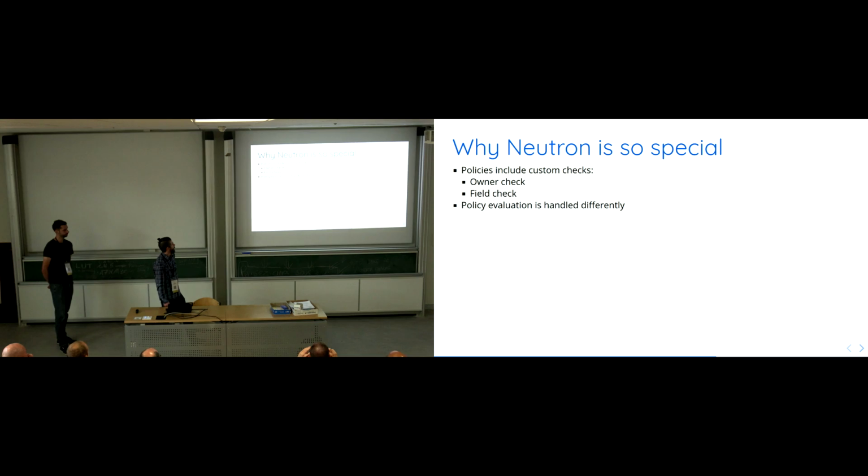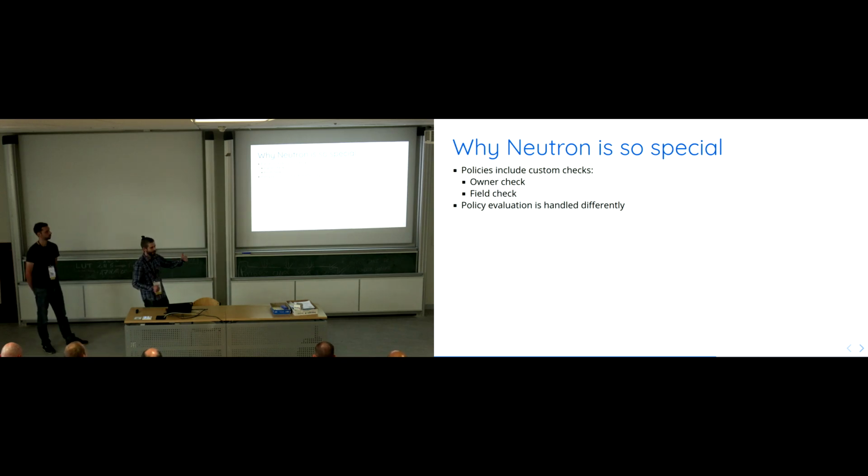Neutron. Very special, and there is quite a bold warning on the Neutron side that Neutron wouldn't be Neutron if everything would be correct. So the policy evaluations in Neutron are very different, and therefore it was really challenging to actually get this done. Neutron is introducing custom checks directly in the Neutron code. One is the owner check, which is when you are, for example, trying to create a security group rule. It checks that the security group to which the rule belongs also belongs to the same project. The same for subnet creation, whether the network belongs to the same project and stuff like that.